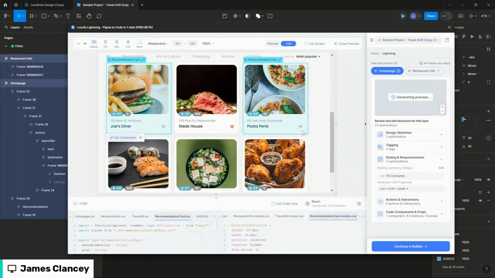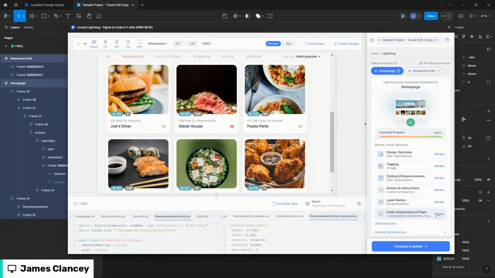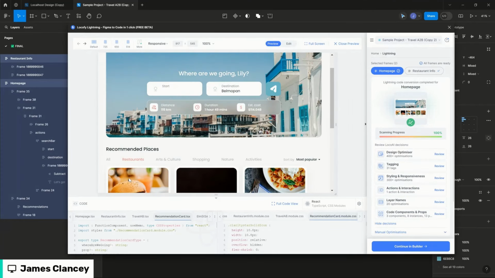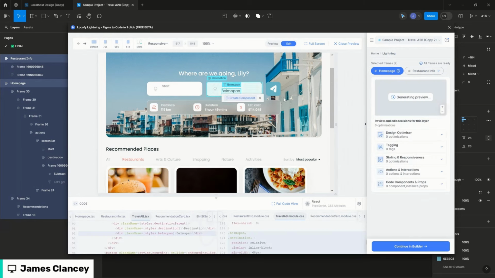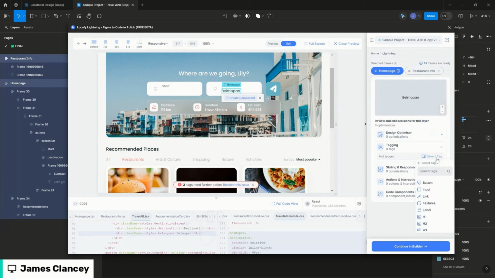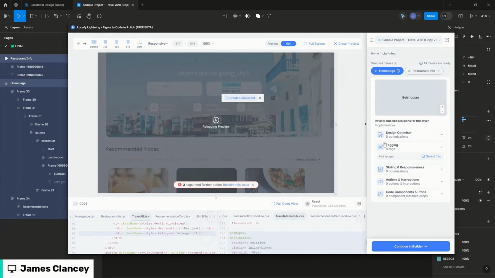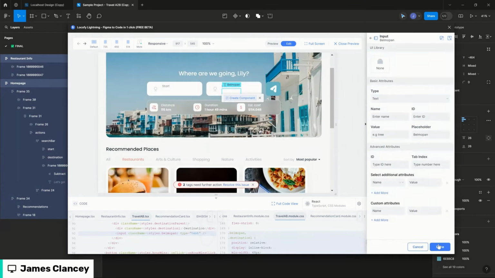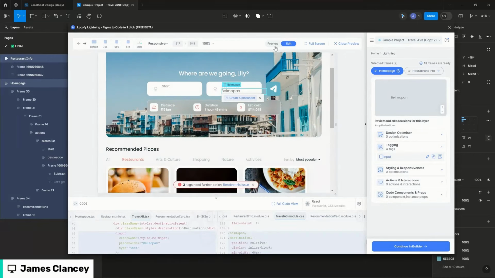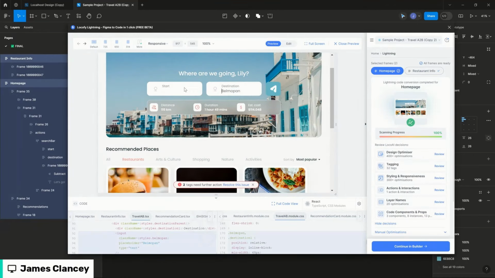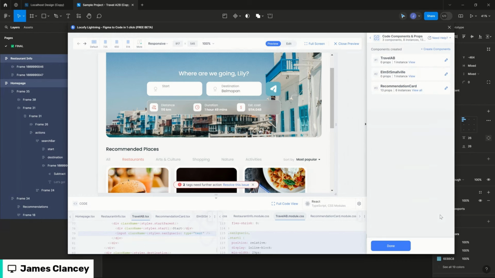All right. One other thing I want to do is I'm going to go back to preview. I want to look at the components. We need this to be a component, and I want to make this search thing a component. Make sure that we can grab data. Oh, that's not tagged during my refresh stuff. Let's retag that as an input so we can get that data out. Done. All right, now we can go back to components. And this one I left the preview, that one I removed it, but we can now type into that. It's real. All right, let's go to code components.